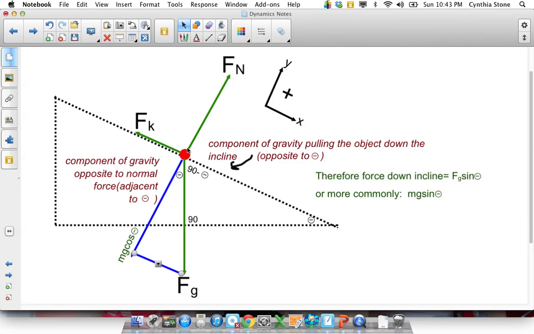And then there's this here, and this is relevant because I want to find normal. This would be MG cos theta, this component of gravity. So these are just components of gravity, the component pulling it down the hill, and then there's this one across from normal, which is a component of gravity, MG cos theta, because it's adjacent, touching the angle.